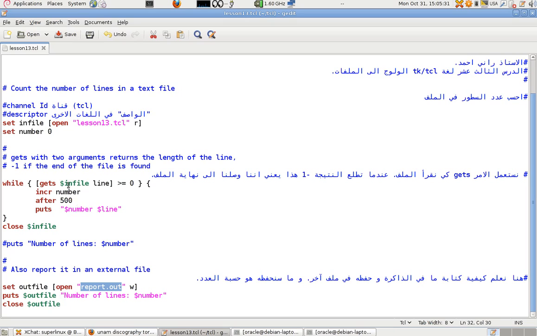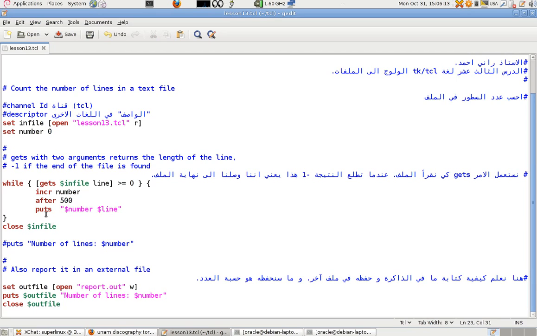Then increment, like count the number of the lines as you parse the file line by line, and output that number of lines, sorry, again, it's the number of lines. Just put the number of lines value in another file, which is report.out here. So we are outputting the count of the lines in my file.